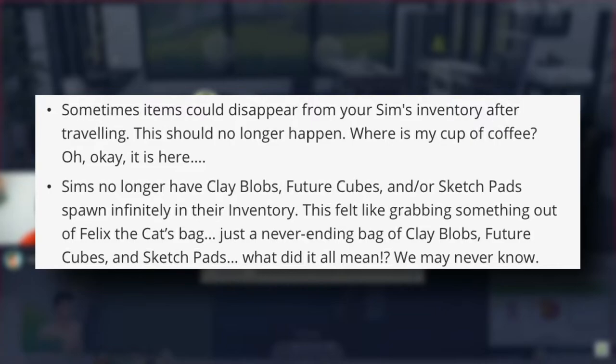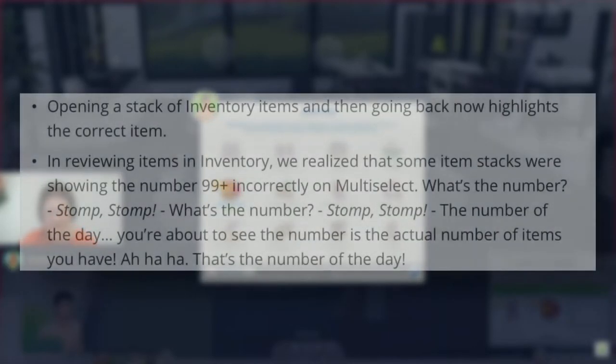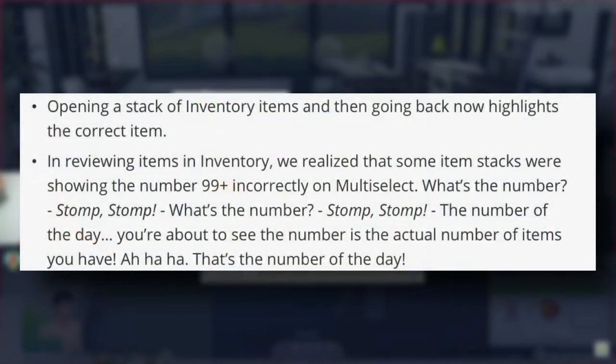Sims no longer have clay blobs, future cubes, and/or sketch pads spawn infinitely in their inventory. This felt like grabbing something out of Felix the Cat's bag. Just a never-ending bag of clay blobs, future cubes, and sketch pads. What'd it all mean? We may never know. Opening a stack of inventory items and then going back now highlights the correct item.